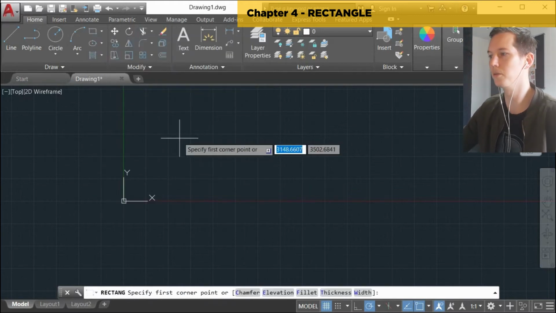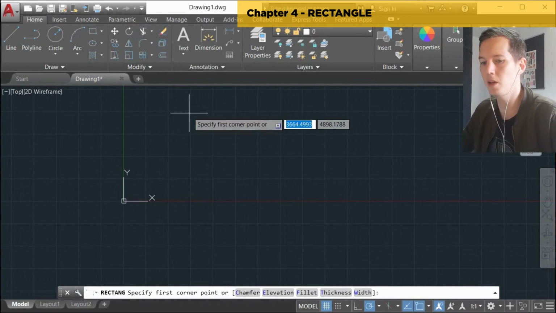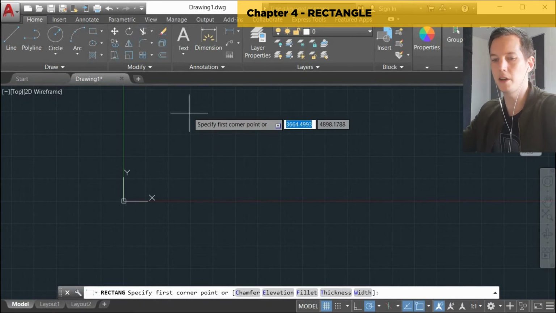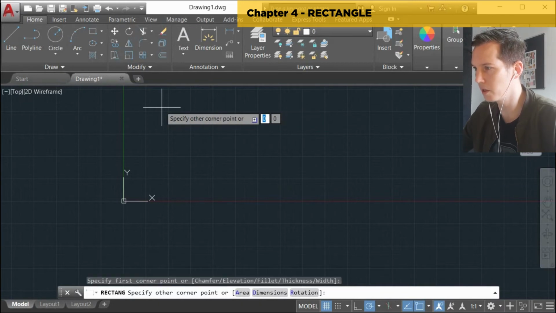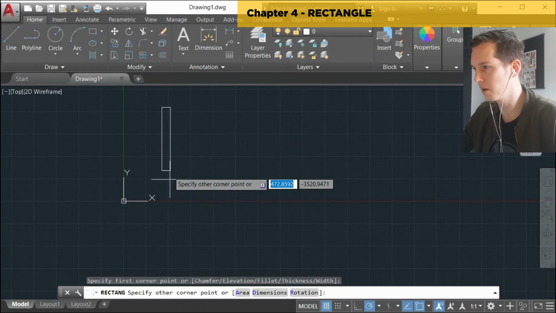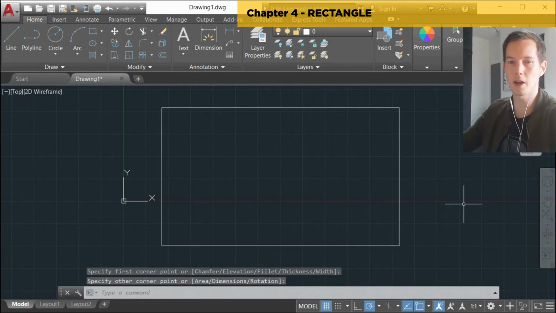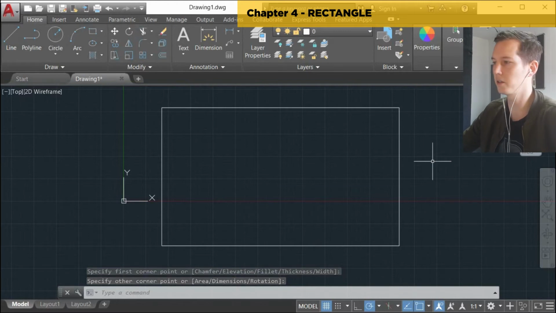There's the rectangle tool. So it's asking me to specify my first corner point, and you remember that we specified an exact distance and angle for the line tool, and you can do the same thing with the rectangle tool, okay? So I'm going to specify the first point, I'm going to click, then I can just drag my mouse around to specify where I want the next point to be. I could just click it down there, and that's great. I've got an arbitrarily sized rectangle now.